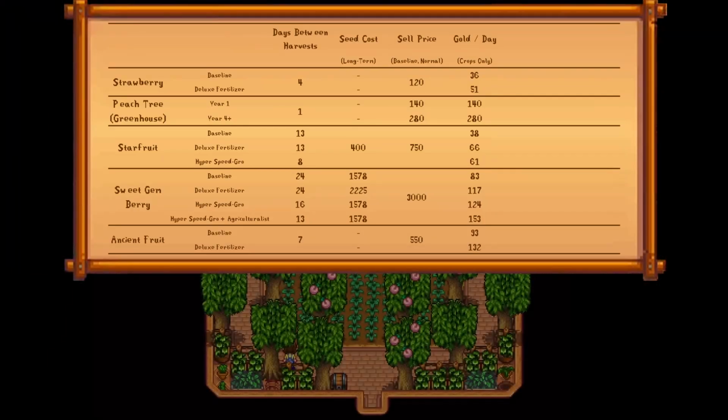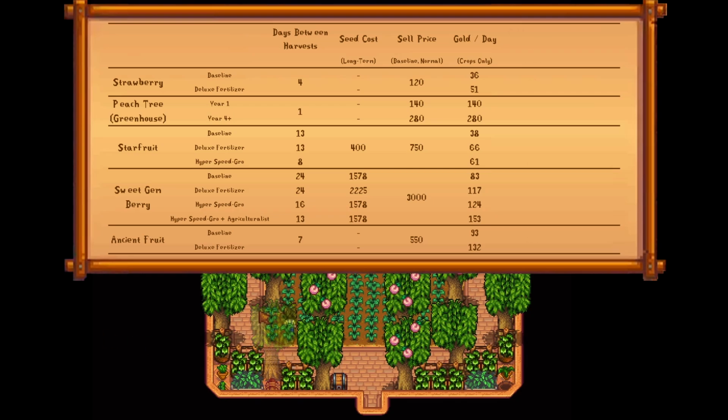Unfortunately, that's where the gains end for sweet gemberries. As we add in keg processing, both starfruit and ancient fruit pass up sweet gemberries, and peaches really start to blow up if you're willing to devote 7 kegs to each fruit tree. Even strawberries start to be competitive, although strawberry wine is probably not at the top of your queue for kegs either.